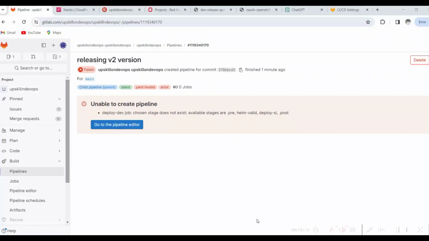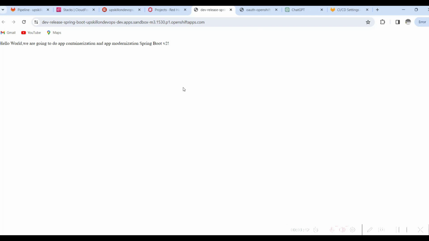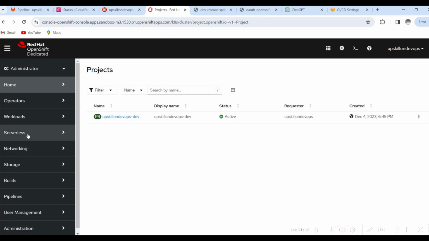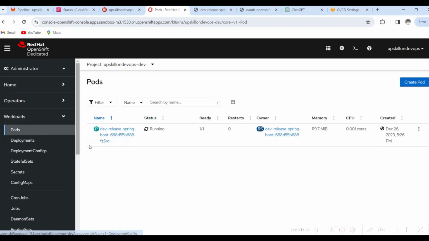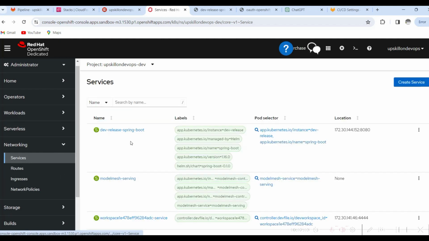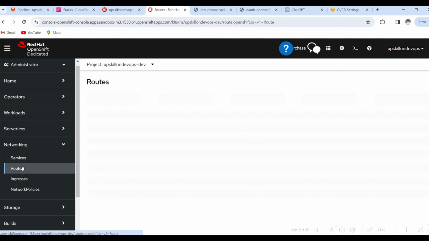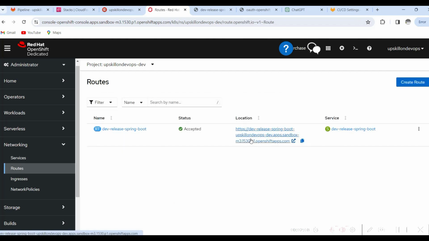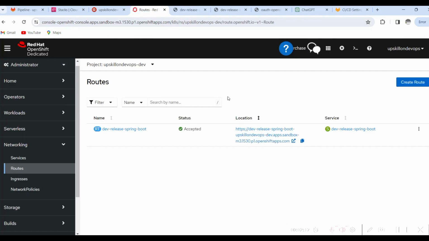So you can see that. We already deployed in the previous video, right? So just check that one. I'm just refreshing this. This is the application, this is the route. Yeah, we already deployed this part, and we have the networking. We have the service. The service is deployed. This is the route. When we click that, it is deployed. This is the route value, and this is the DNS of this route.